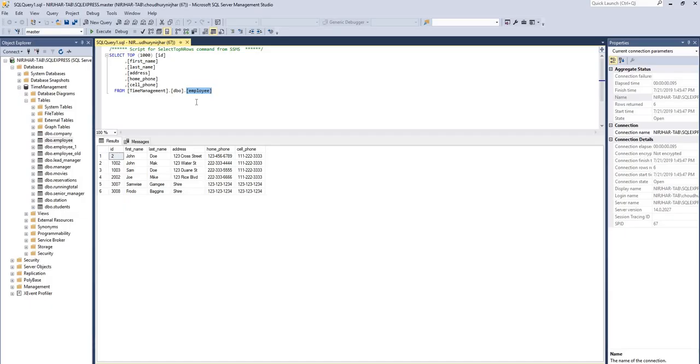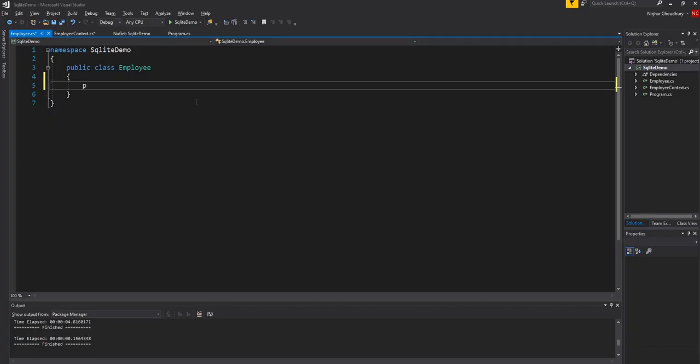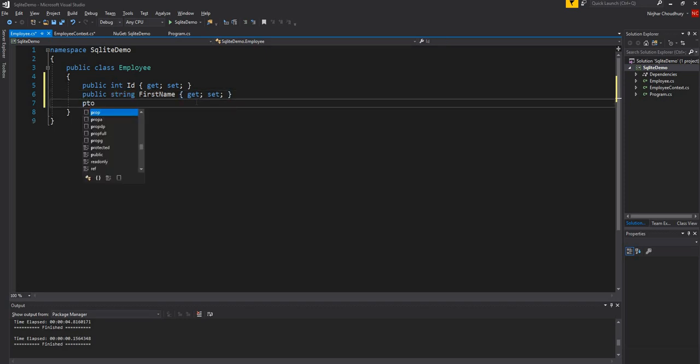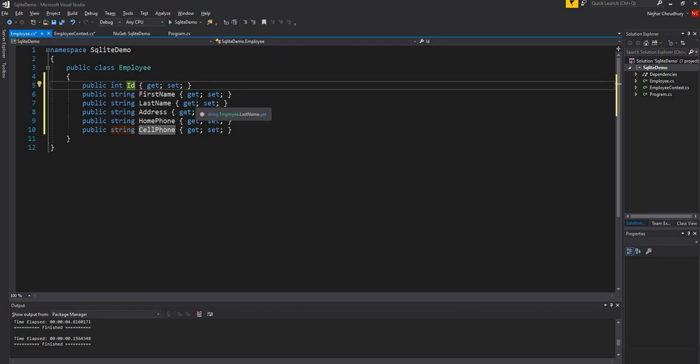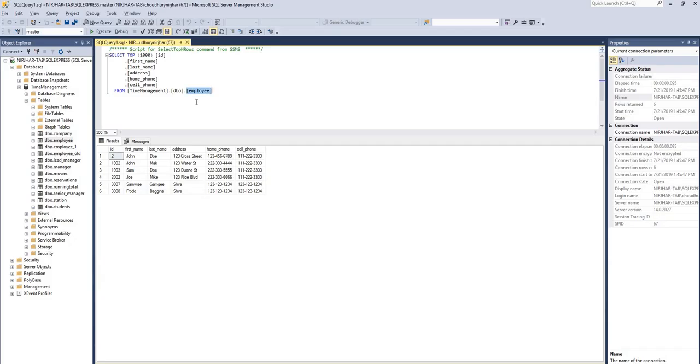So I have here ID, first name, last name, address, home phone, and cell phone. I'm keeping home phone and cell phone as string because in the database I'm using snake casing.